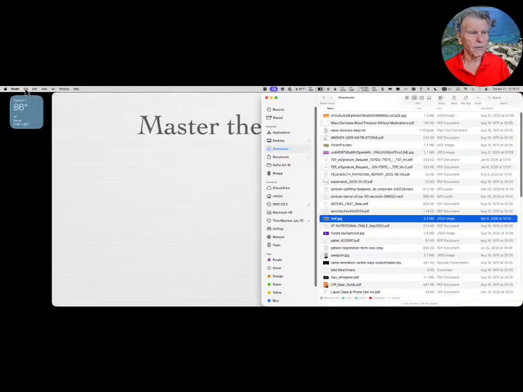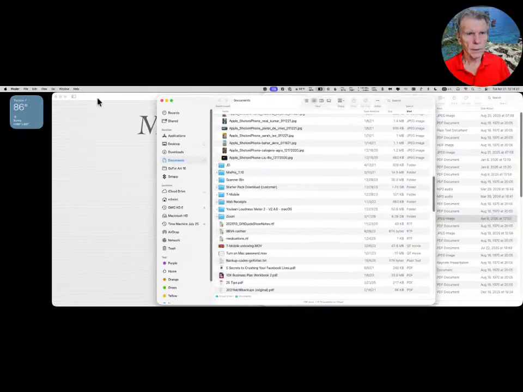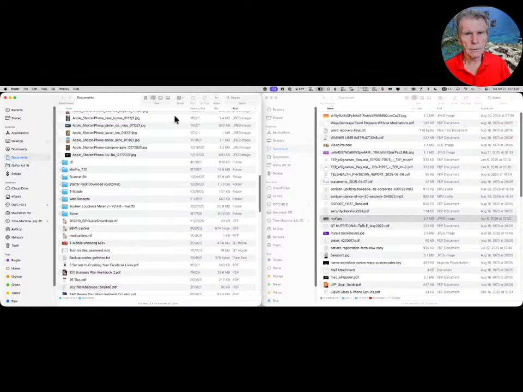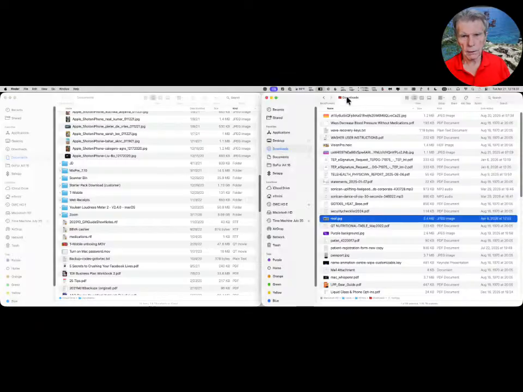Then we're going to go to File, New Finder Window, and go to the green button again and tile it to the left. Okay. So now we have documents here on the left and downloads here on the right.